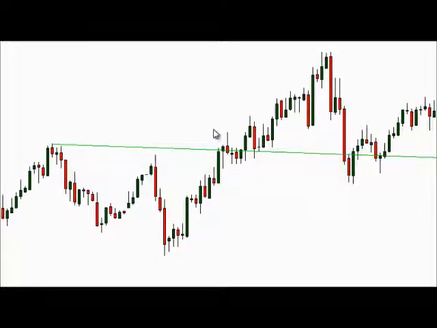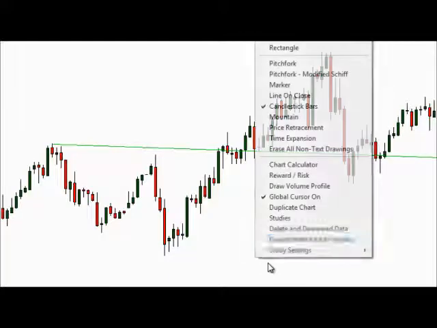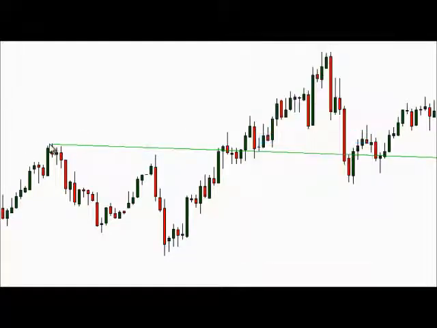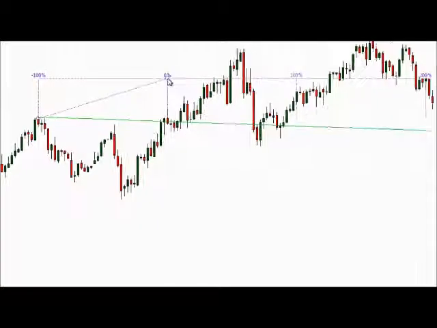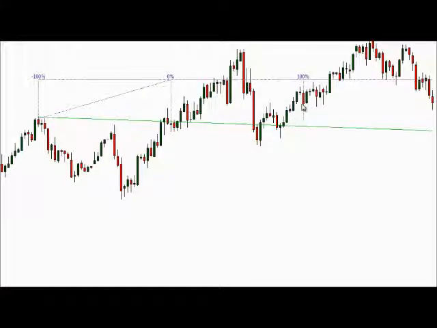The second thing that you'll notice here is that the target price has exceeded the target line. Because price exceeded the target line before it reacted, that implies also that volatility was high. So if I use my cycle tool again, you'll see that where are we going? We're going from here to here. Even if you took it from here, but it's actually this one here, I would say. Well, let's take it to the doji. Either way, it doesn't matter, because you can see that timing was out.